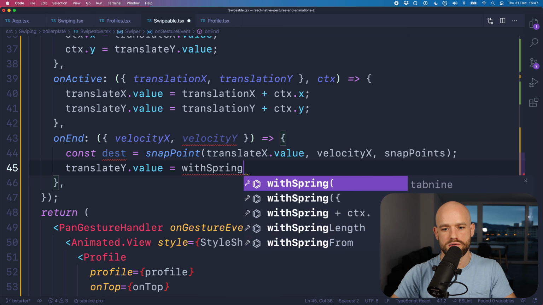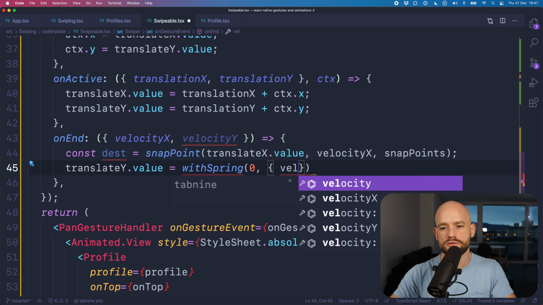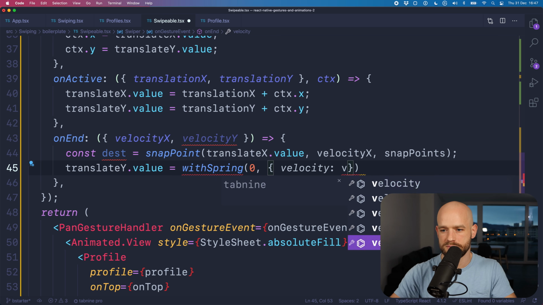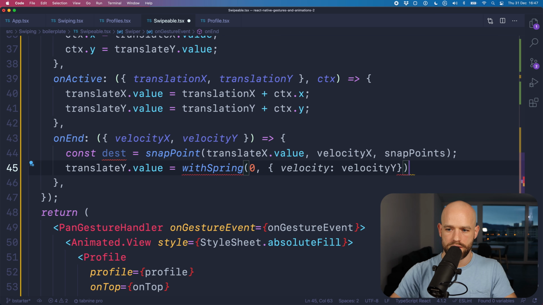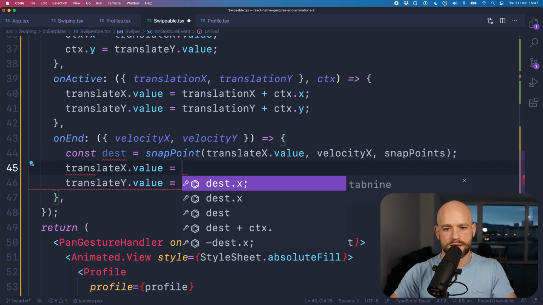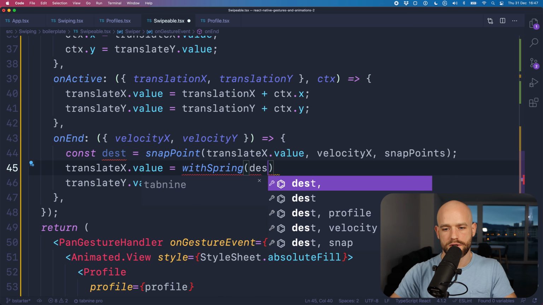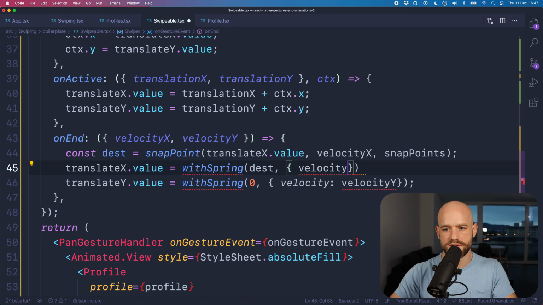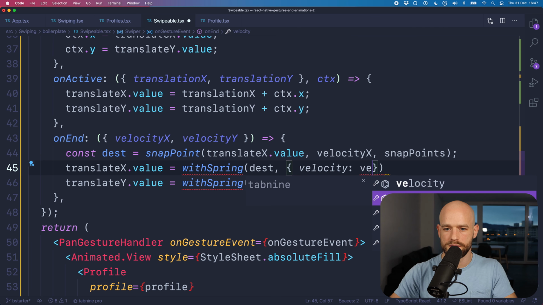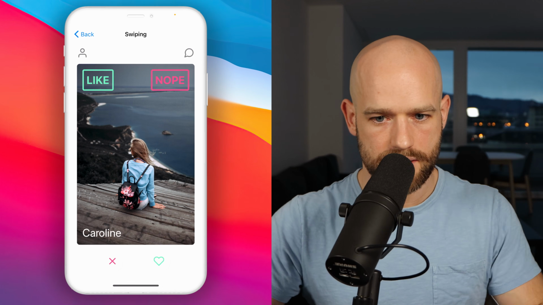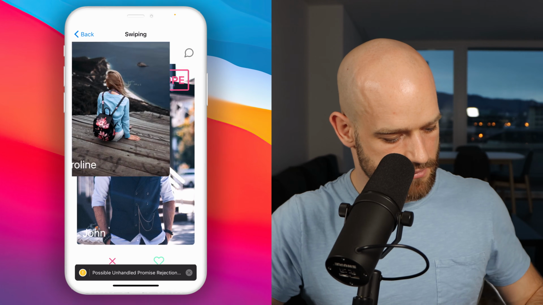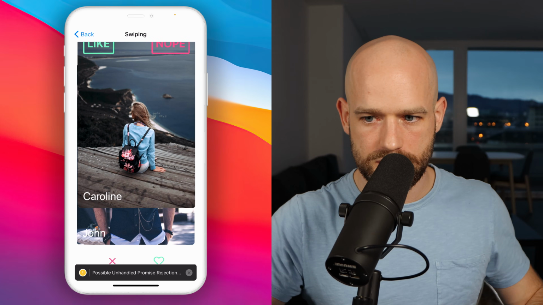We do withSpring to 0, and for good measure, we can pass the velocity y as a parameter. For x, we go to destination. So with withSpring to destination, we can also pass the velocity. So you see here it snaps back nicely in position.